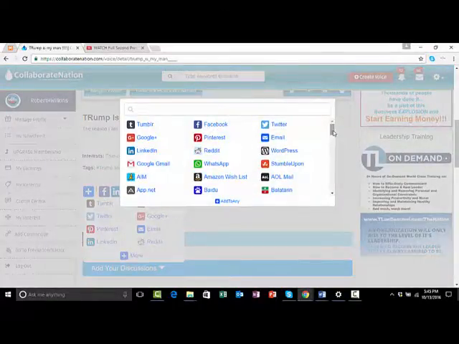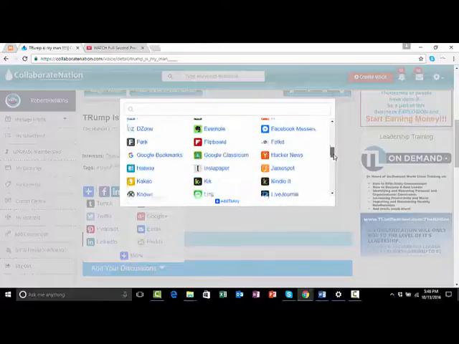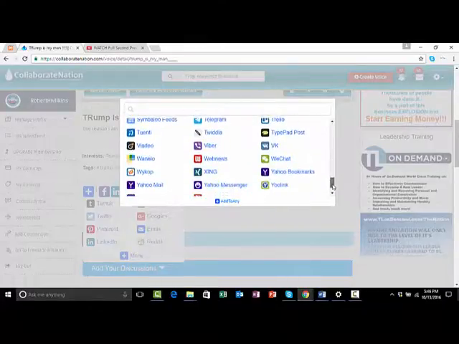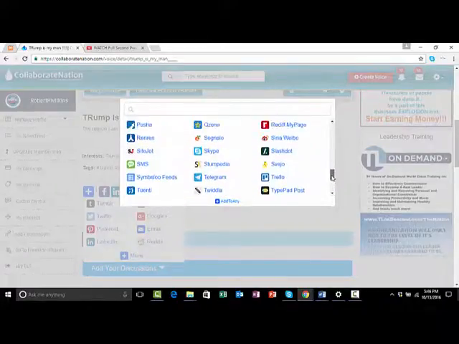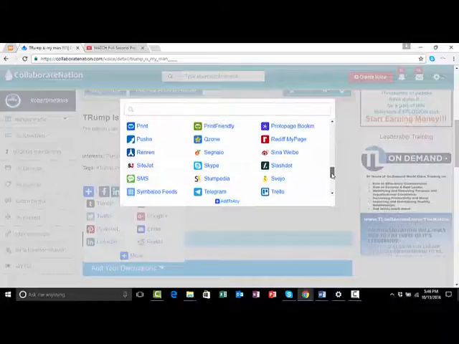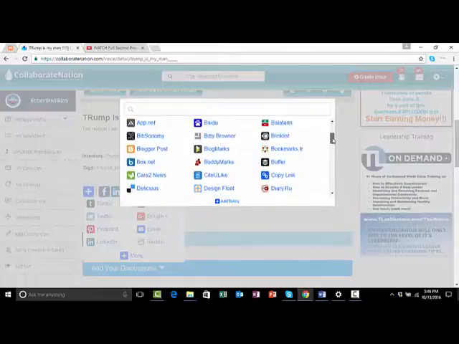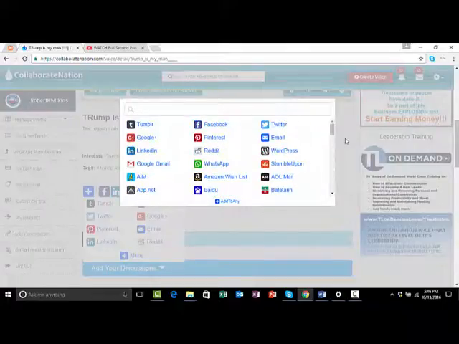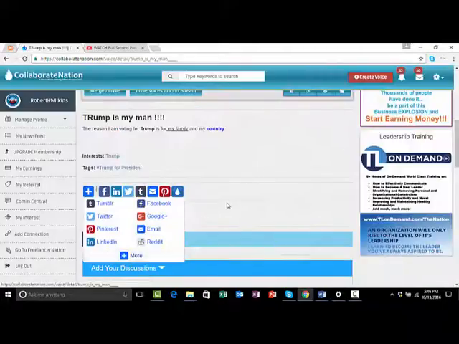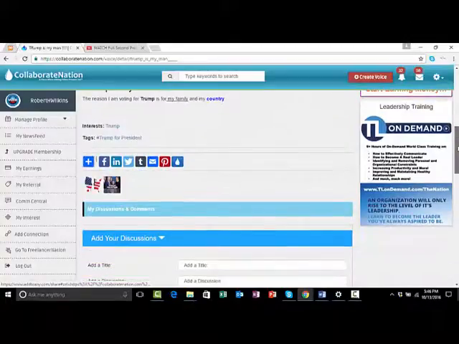And this bar down here, you can start scrolling down, and you will see lots of places that you can share. If any of these that you're members of course, you can't just share if you're not a member, but if you're a member of any of these, you can do that, and it's not a problem there. Okay, and that is, I believe that's the total thing.